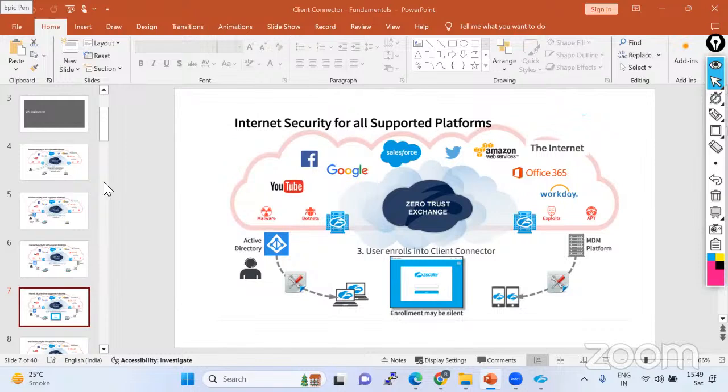So the process for mobile devices is going to be different. How is the process going to be different? For mobile devices, the client connector installer is available in the public app store. You can just think about Android, and you can think about the App Store in terms of macOS, meaning iOS based mobile, right? So you can download directly from there.